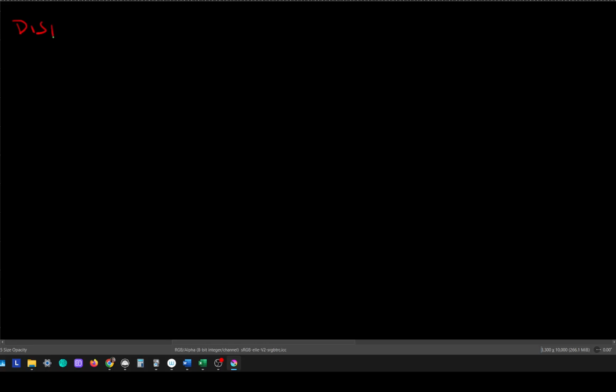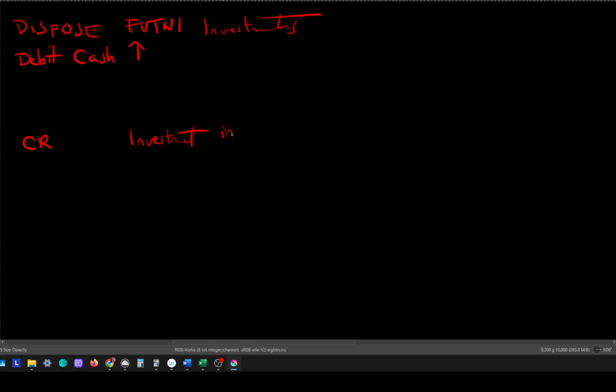So suppose we want to dispose of these investments under fair value through net income. We're going to sell it off. Let's see how much money we get. So first off, we debit cash for however much money we receive. I'll skip a couple lines down on this journal entry. So we know we're going to credit that investment in equity securities account. And that goes down. This is also an asset on the balance sheet. And then depending whether you have a gain or a loss, it's going to fill up the space here.